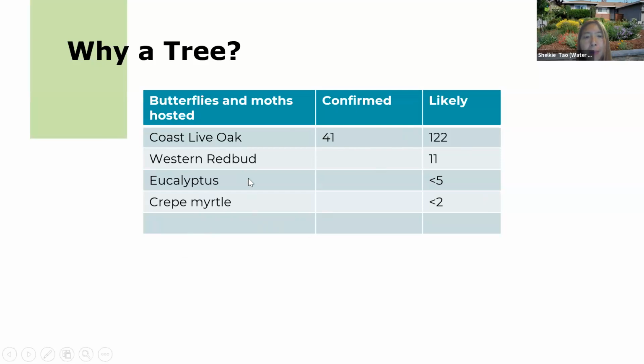Eucalyptus is from Australia. It's not a native, and the biodiversity value is really low. In San Francisco, the city even tried to pay people money to take the trees out. But trees like coast live oak, the benefits are huge. So to the extent possible, if we can plant more such trees, it will help us big time for the biodiversity.